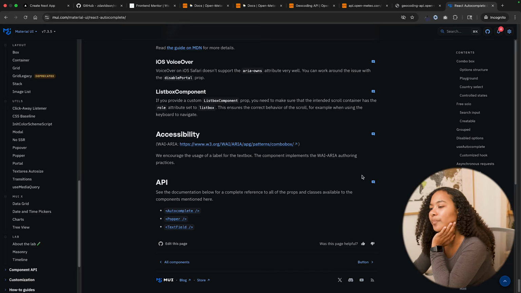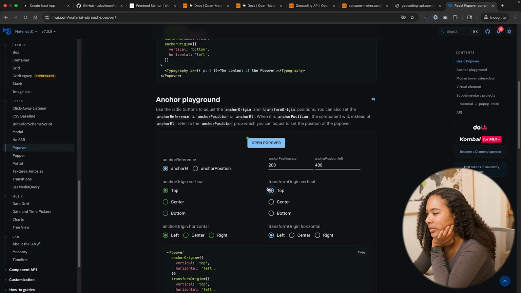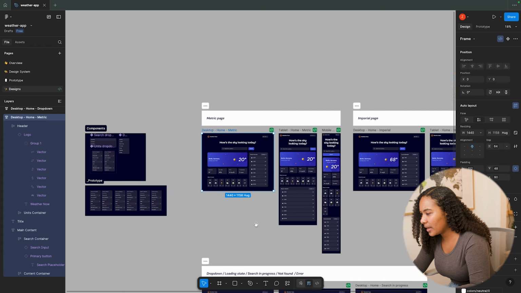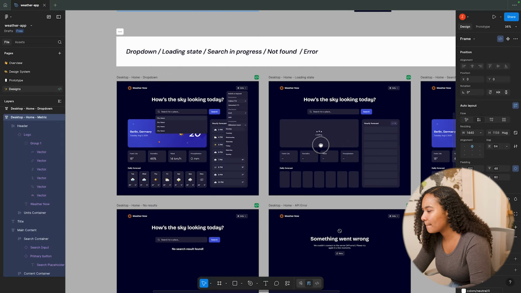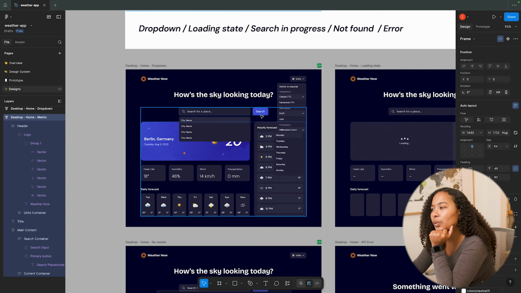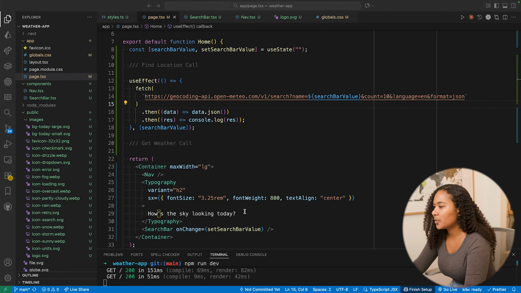Okay. Popover. Maybe we can just make an open popover. Like, how do they want it to behave? When I hit search, like as I type, something comes up, or do I have to hit search for something to come up? Okay. Let's go with the first option for now.